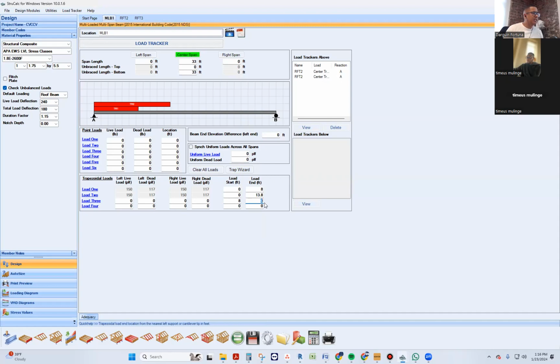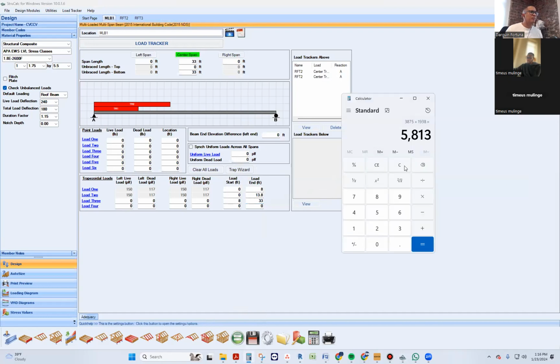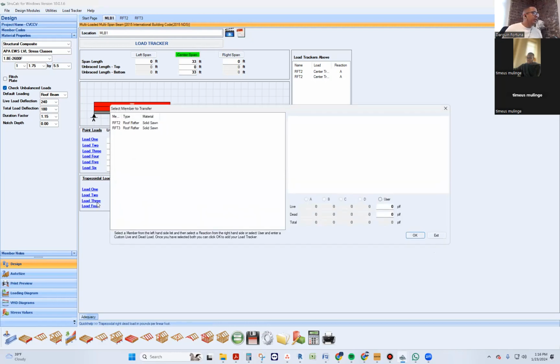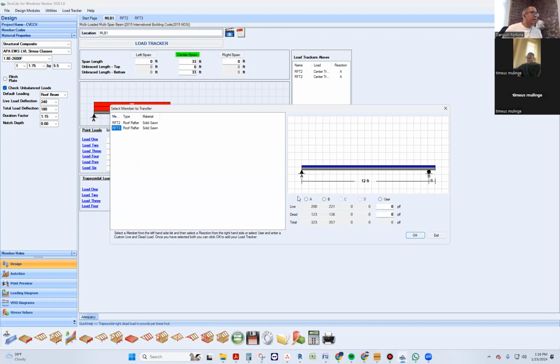That's the distance. So it starts at A, which will be 0, and it ends at 19.6. You know what I'm trying to do, right? Yep. A plus 19.5, so he ends at 27.5. Boom. And it's going to be that roof rafter number 3.